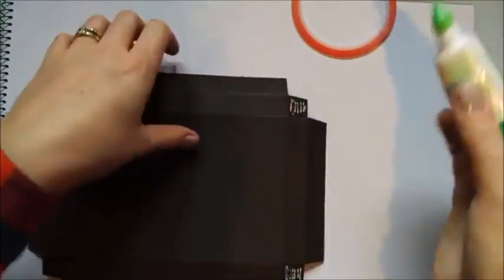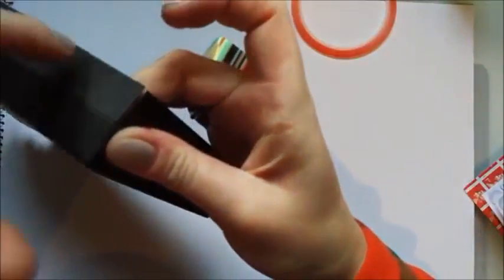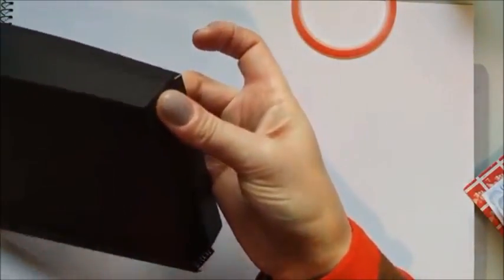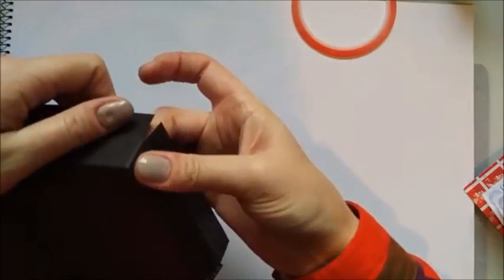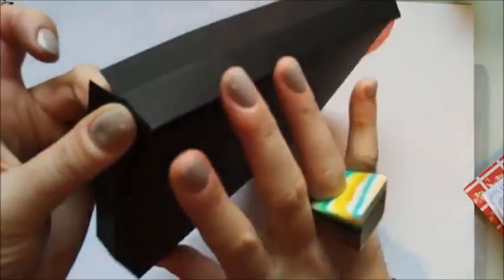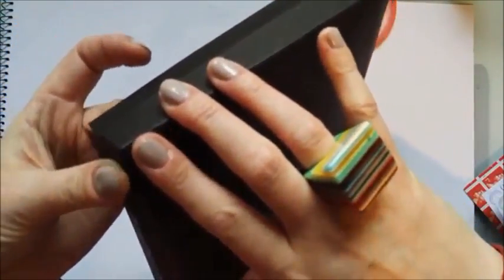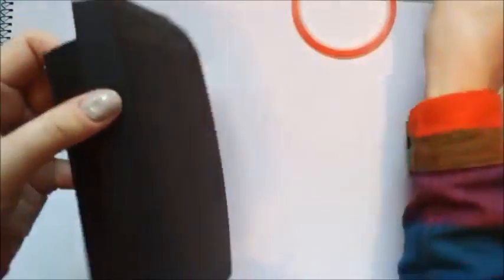So you can see there, just a little bit, because what's going to happen is once you reinforce it by folding these bits over, that's going to really secure it anyway, so you don't need to worry too much about going crazy with your glue or anything on these side panels. And again, just that one there. And this stuff sticks really quickly, so you don't need to spend too much time.